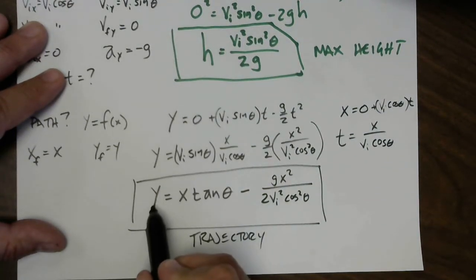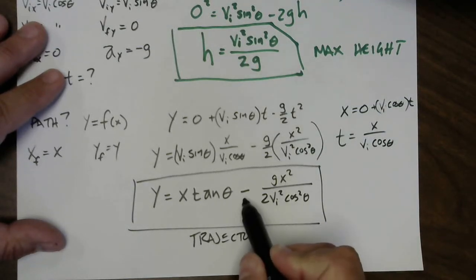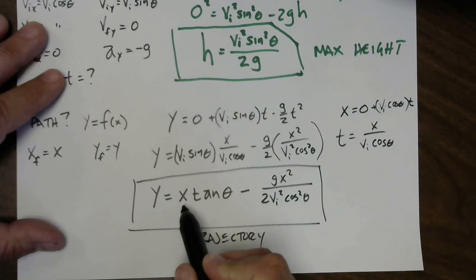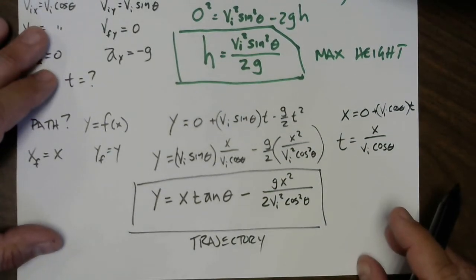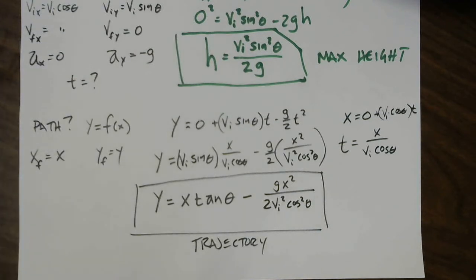This is a function for y as a function of x. And you can see it's a parabola. You can see it's an upside down parabola. And it's got this extra x term, which shapes the parabola in a way. I don't know if you guys have ever played with what the different terms in a quadratic equation do to shape the parabola. It's kind of fun to do that sometime. You might want to do that. I actually had this video game called Island of Dr. Brain, and one of the puzzles was to vary some parameters so that you could shape a parabola and open a door. It was kind of a cool game.